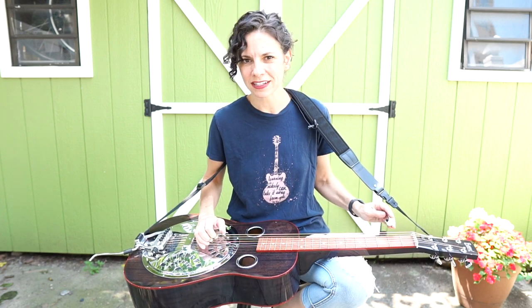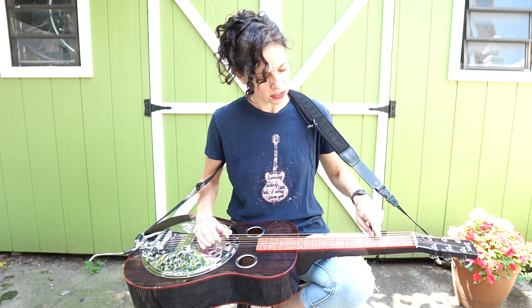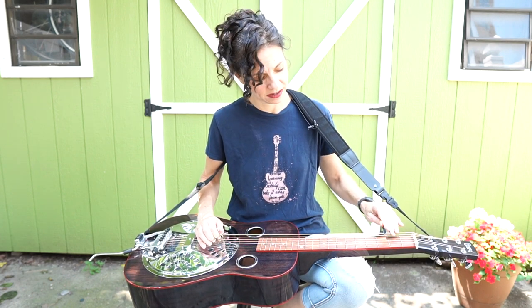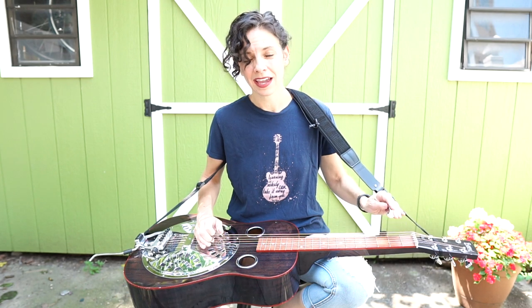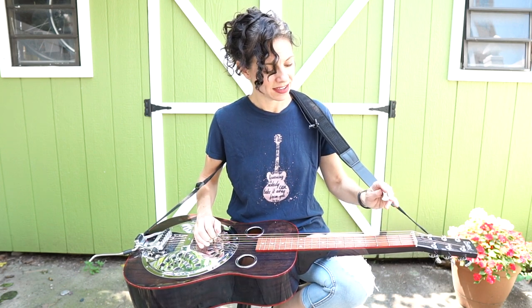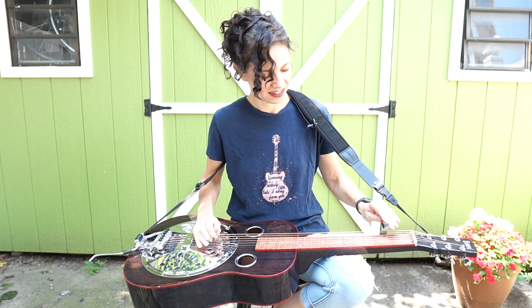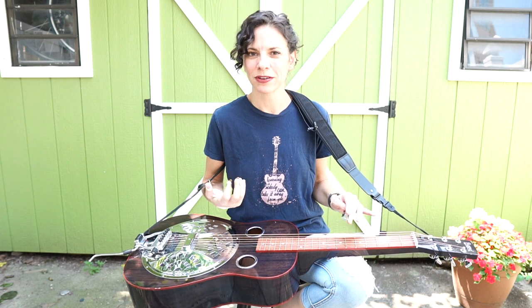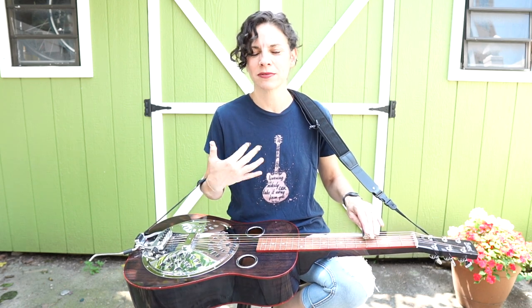Alright, here it goes — here's the melody. Let's work on that phrase first. It's going to start on the fifth string — you're going to hammer on to the second fret and then play the fourth string open. Just like that: hammer on, zero, two, and the open fourth string. The next thing you're going to do is slide from the second fret to the fourth fret of the fourth string. Sometimes I like to have that droning bottom string just to make it sound like we're still on the root chord.